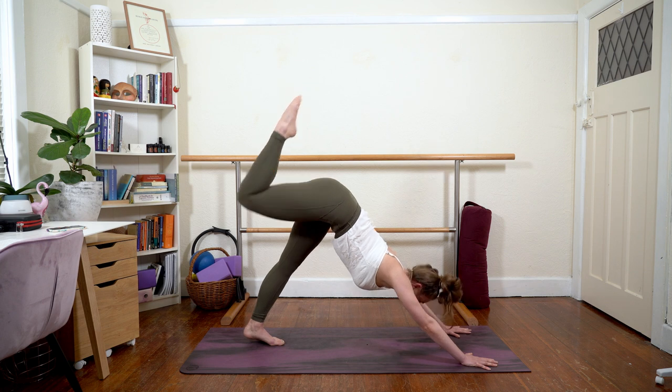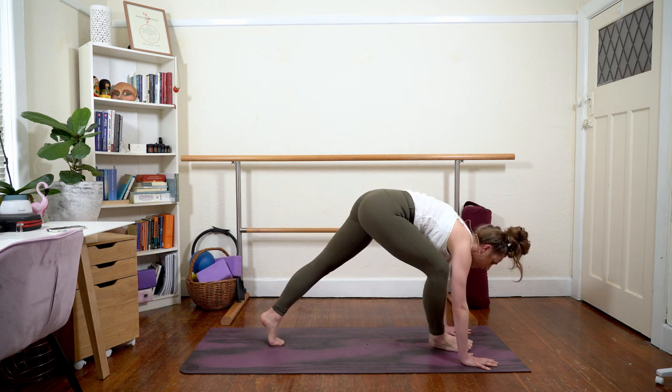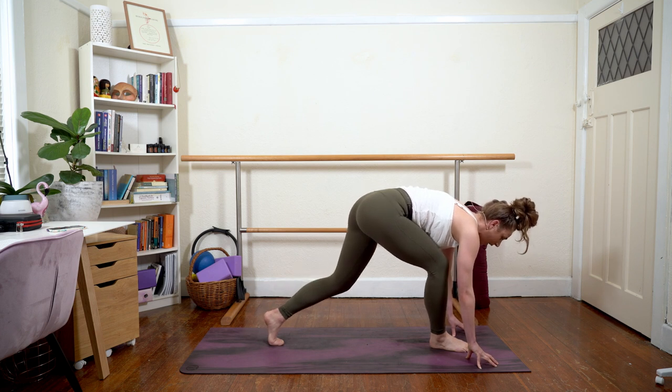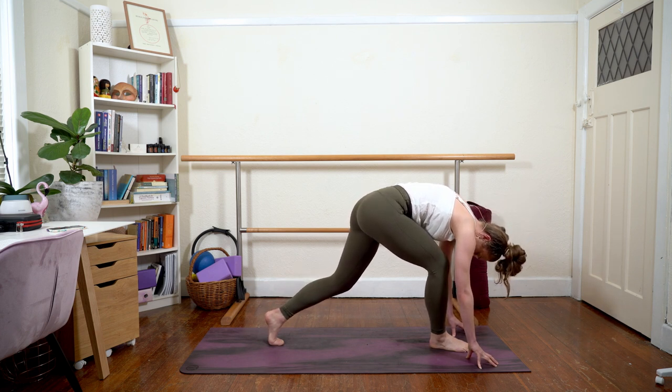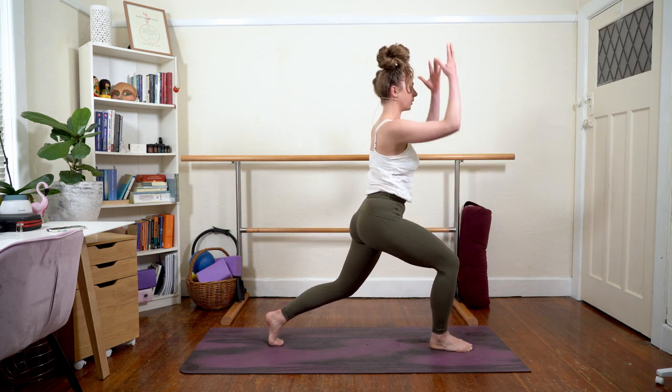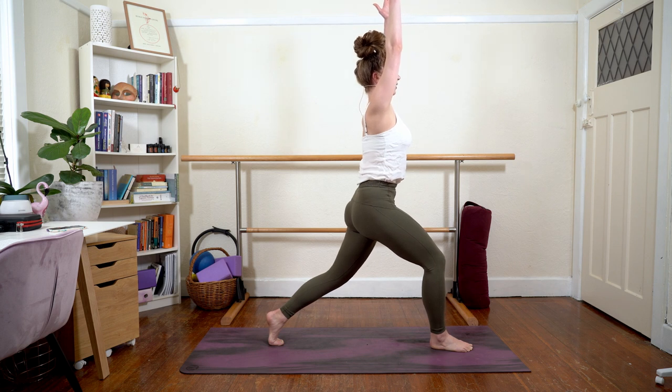And then draw that knee in towards your nose. Step forward in between your hands, up to the fingertips. Soften back knee. Tuck your chin. Locate your center. And roll all the way up, building up from the ground. Reaching the hands to the ceiling.